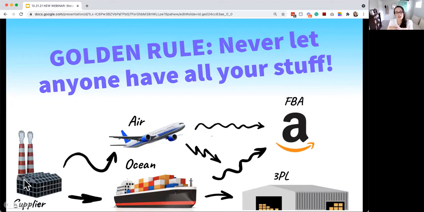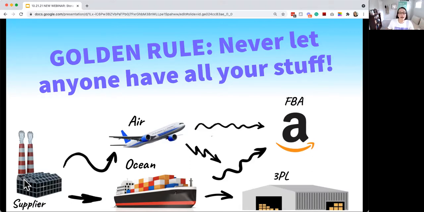So how do you restructure it so that you can prevent that from happening? My suggestion: placing larger orders. Make an agreement with your supplier that you're going to place an order that's larger than it usually is. You're going to pay the first payment for the entire order. So if you pay 30% and then 70% upon release of your bill of lading, you place your order, it's a little bit larger, you pay the down payment, and then you ship out your ocean freight and you only pay them for your ocean freight.